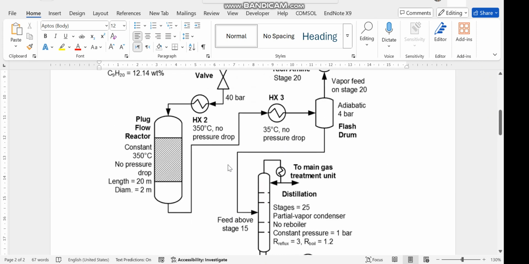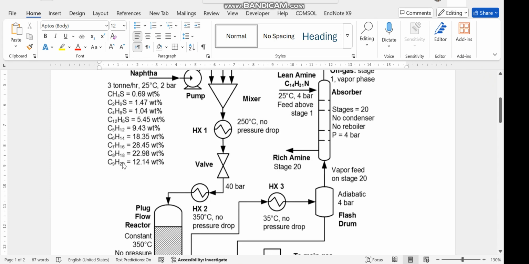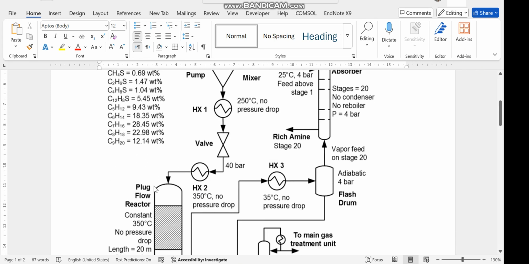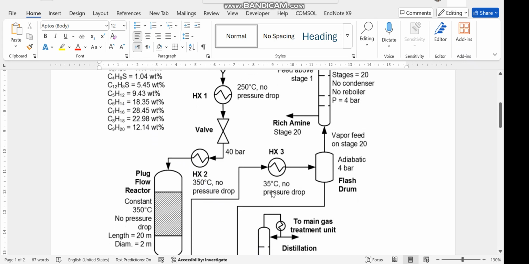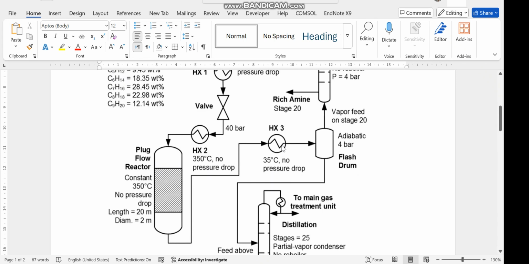So this reaction takes place here, and then the products, which contain the desulfurized compounds, hydrogen sulfide, some unreacted compounds, and these inert alkanes that are not taking part in the reaction, are cooled in heat exchanger number 3, where the temperature is decreased to 35 degrees C, and then they are passed through a flash drum.